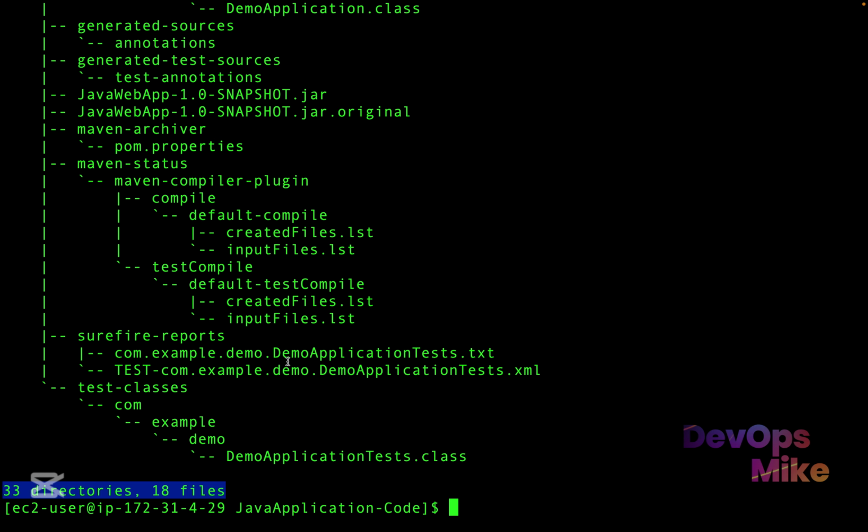And for each version of your application code, you can store that as a package in an artifactory tool like Nexus. So Maven helps you to create that package, which can be stored for different versions of your application.